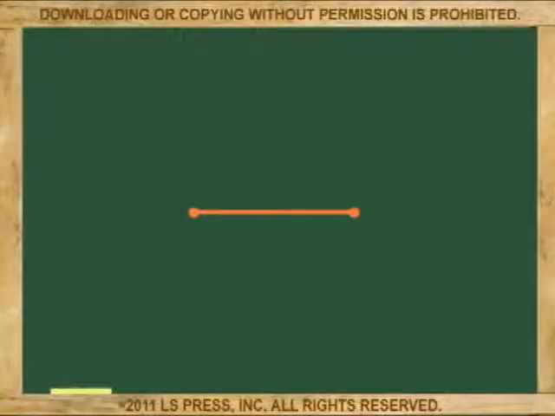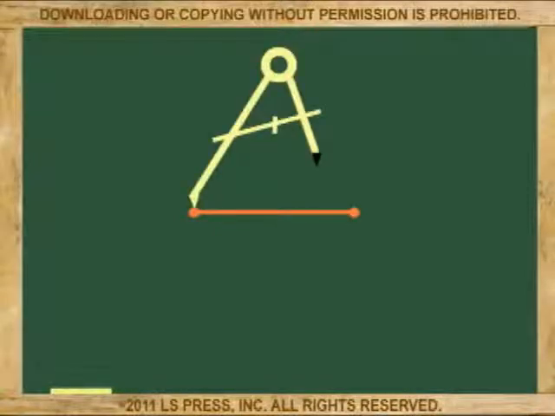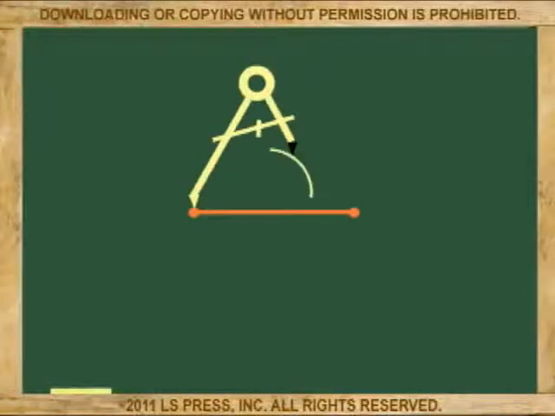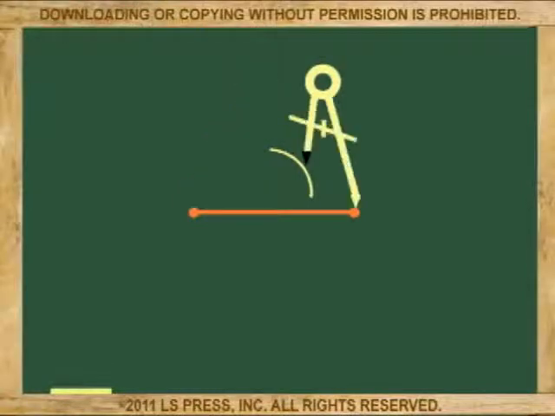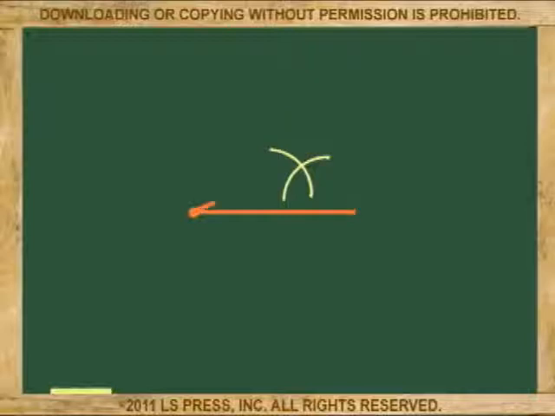Next, we'll draw an angle. Using the previous segment, pivot the compass on one of the points and swing an arc. Now, centering the compass on the other point of the segment, swing another arc at any place that will cut the arc you just drew. Now draw a ray from the first point to the point where the arcs met and beyond. This is the angle. Now let's bisect the angle you just drew.